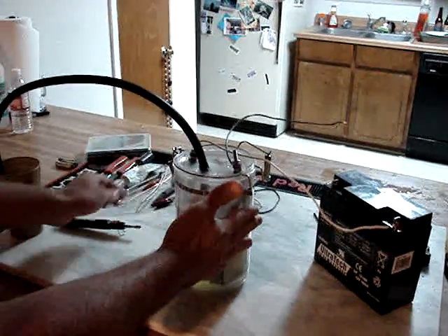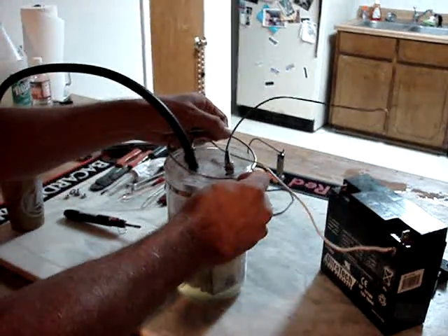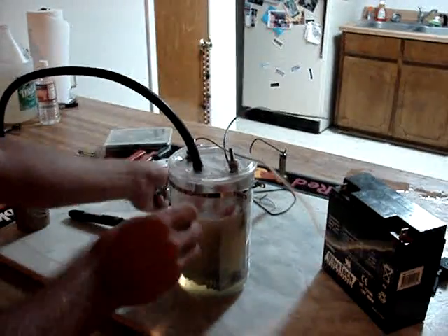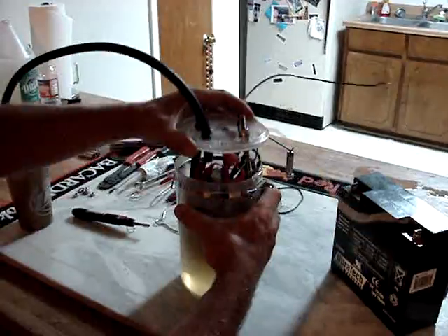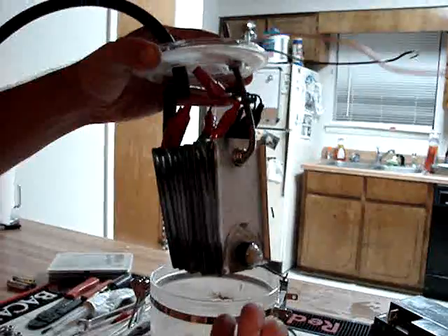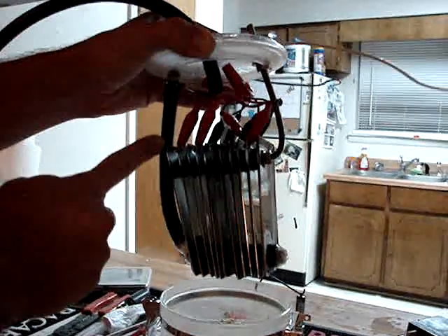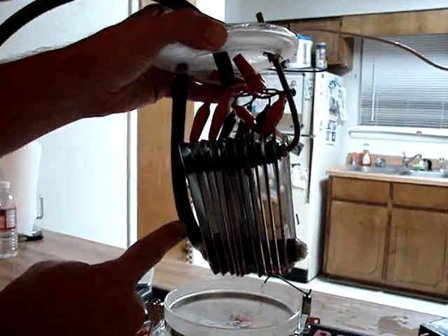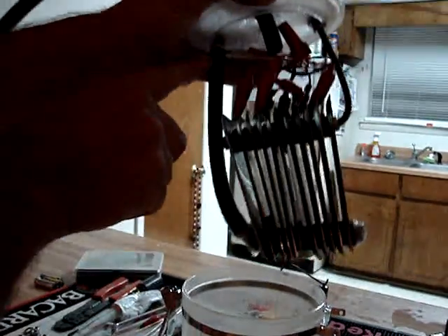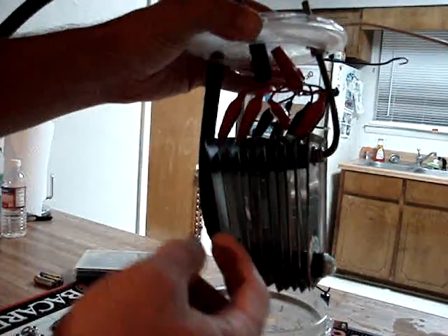All you have here is an airtight plastic cylinder, and inside you'll see that all we have is a system of electrical wall plates, light switch covers, and alligator clips. You have your positive wire coming in here, down a bolt, and a rubber-coated tube going to the middle plate here, and also from a junction here, jumping to every other plate. So you've got every other plate negative and every other plate positive.